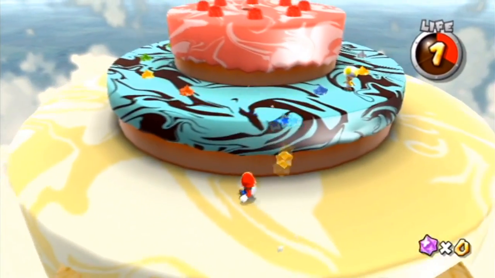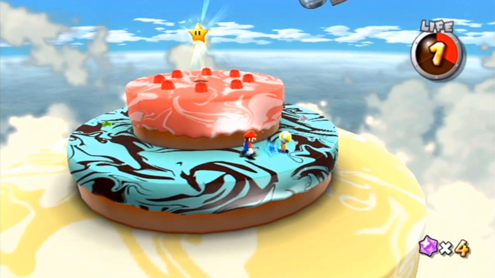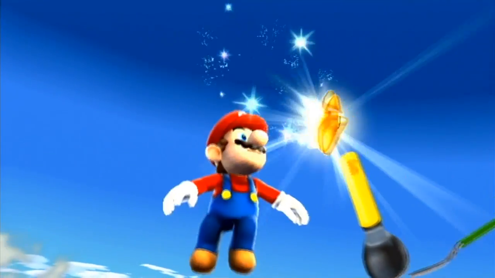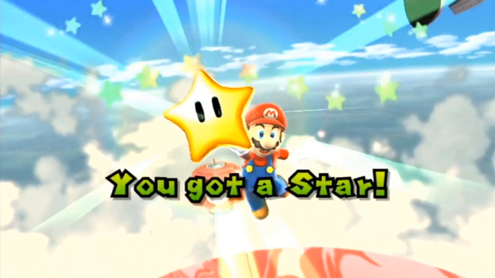Heck yeah! Look who just made it! Suck on that, Toad! Suck on that, you yellow bastard! I'm gonna shoot you with a star bit for not believing in me. And there we go, after all that trouble, we just got ourselves a Rocky Road star.